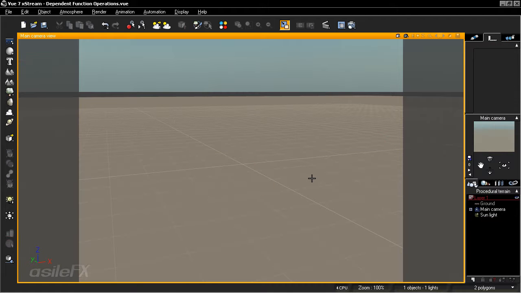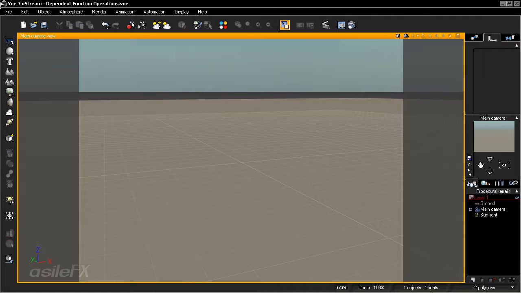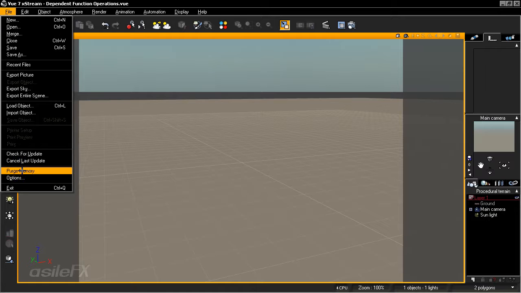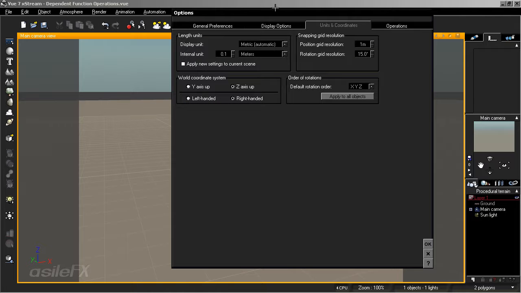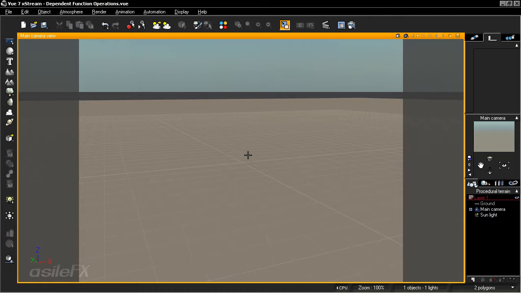So I'm going to delete this procedural terrain right now. And the first thing I want to take a look at is if we go to File and Options, and under the Units and Coordinates tab, we have an internal unit. By default, this is set to 0.1 meters. And this is going to be an important control factor because it manipulates the way our vectors work in the scene.